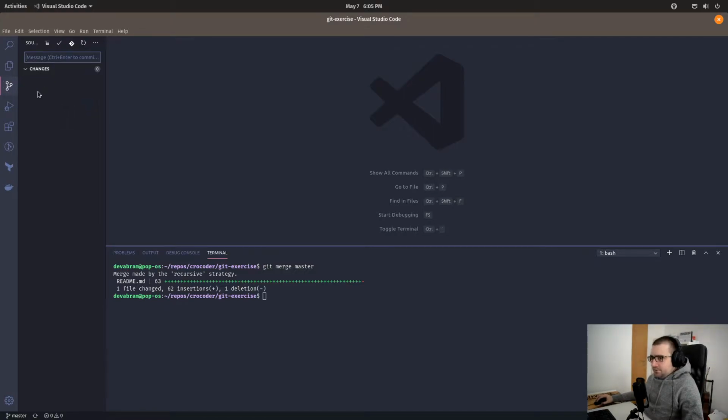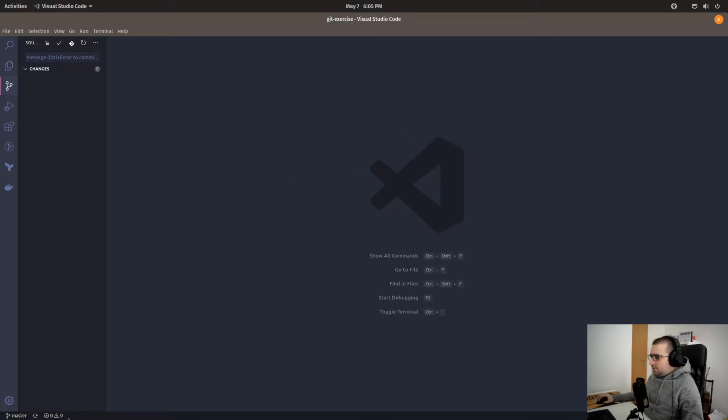Everything you can do through the terminal or command prompt, you can probably do through the built-in source control in VS Code. So we'll try to use both: the terminal and VS Code.